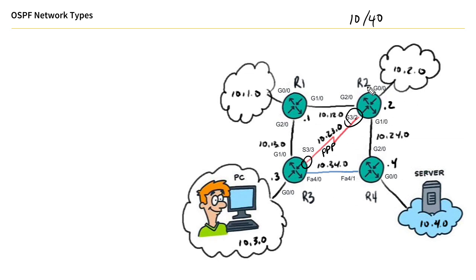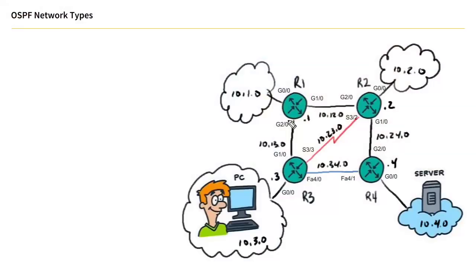So let's do that. Let me finish going around the horn, and then we can take a look at the interfaces, and then if you want, we can actually tweak and play with them and change them and still make it work. The OSPF network types do not have to agree as long as they agree enough. For example, both sides have to agree whether or not there's going to be a DR on that network segment. That's one thing that has to be agreed upon, and the timers have to agree.